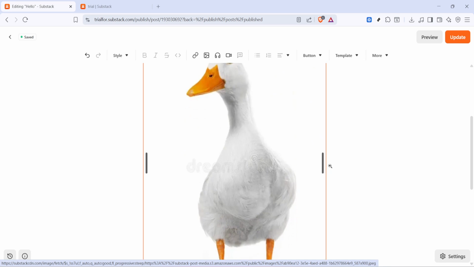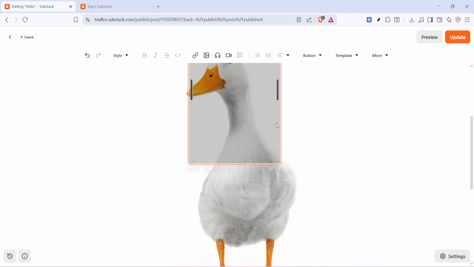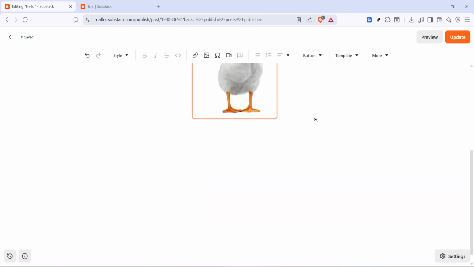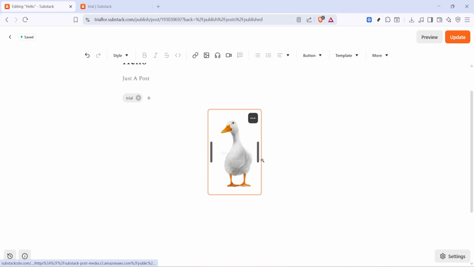Click the image to reveal alignment or size options and adjust it to fit the layout of your article. Keep readability in mind. Large images can be striking, but they should not overwhelm the text. If a caption or alt text field is available, add a concise description. This improves accessibility and gives helpful context to readers who skim.